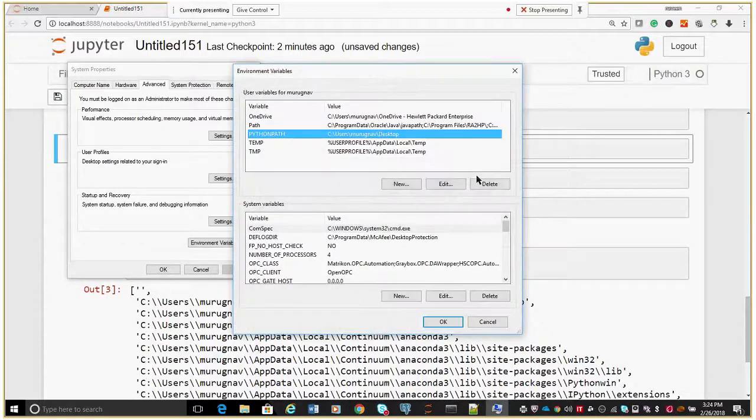If I remove that, by default this path won't contain the desktop. So if you need other locations for your packages, you need to define it with caps PYTHONPATH and the directory where it resides.